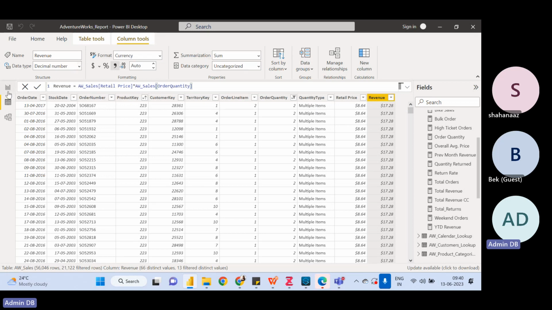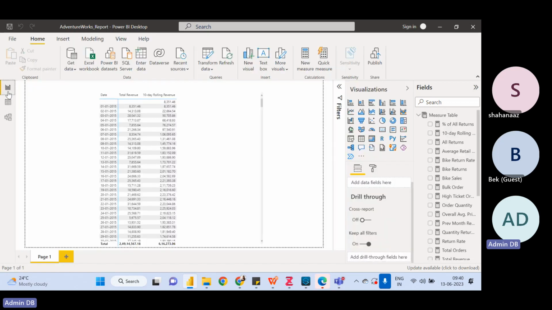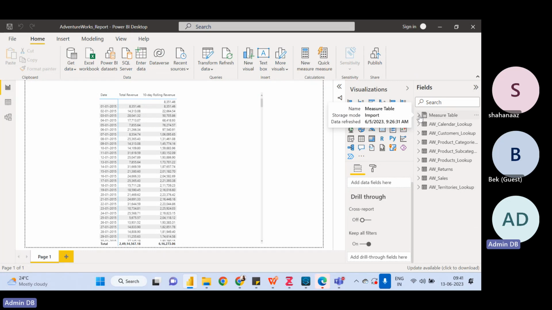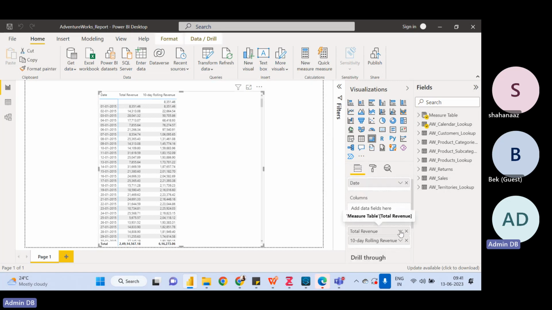The other thing is, we discussed in the first few lectures implicit and explicit measures. Explicit measure means we are creating measures using some aggregation function, right? Implicit measure is if you pull a raw field into the values section, it will automatically do summation, it will automatically apply some aggregation function, right? So it's better to create explicit measures, explicitly mentioning the measure using an aggregation function, because that you can refer to in another formula, right?